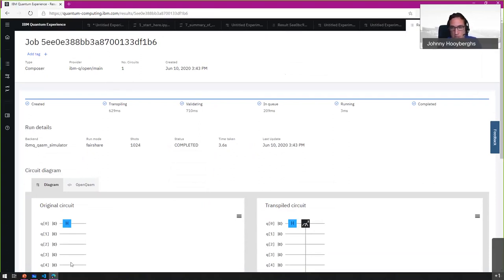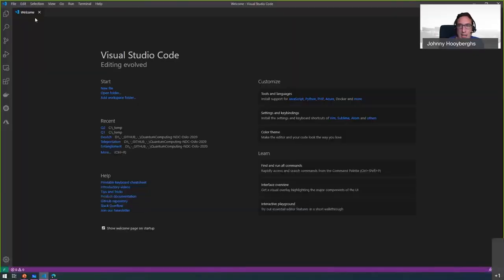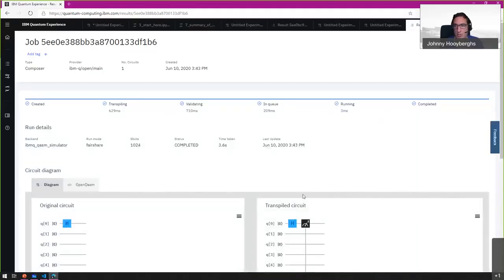So before I show you another example, let's quickly do the same thing in Q-sharp. So Q-sharp is a language from Microsoft. They created a new programming language that can do the same thing as IBM does, using the same operations, but it's more of a scripting language. By the way, IBM is also a scripting language. Behind this is also a programming language, and you can use that. So you don't need to do everything graphically. You can also type code, but I think it's fun to show to an audience.